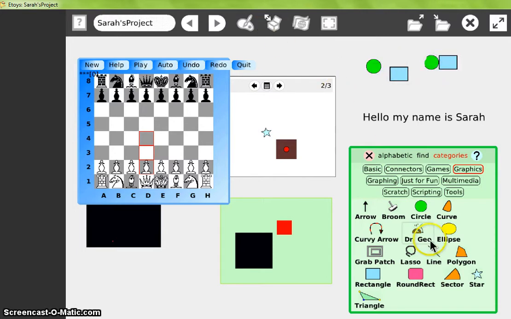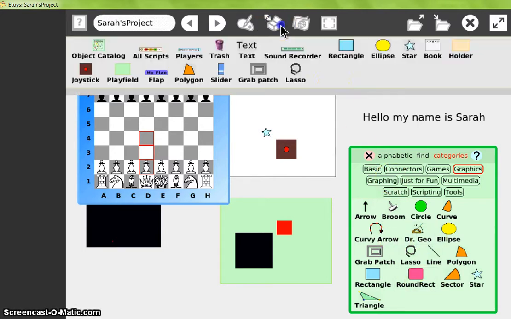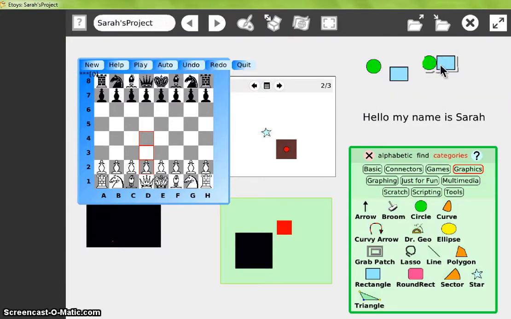Another tool, you can also find the lasso tool in the supply box itself right here. The grab patch does basically the exact same thing as the lasso tool, except it automatically makes a rectangular shape outside of your two objects, whereas with the lasso tool, you get to use your actual cursor like I did earlier, and you can draw the outline of the shapes. So that helps if your shapes are irregular, which is what happened with the circle next to the rectangle. So there's your idea of how that works.